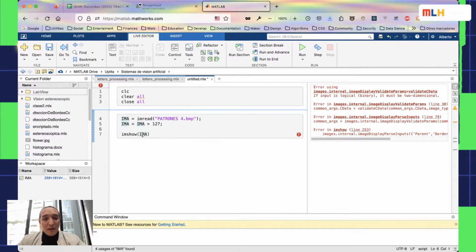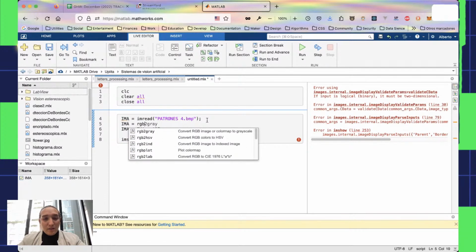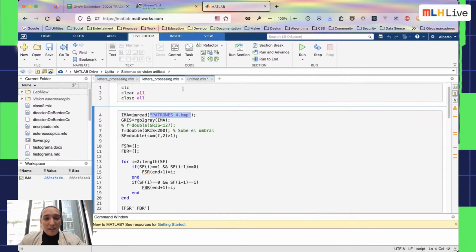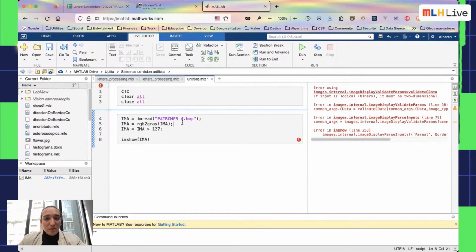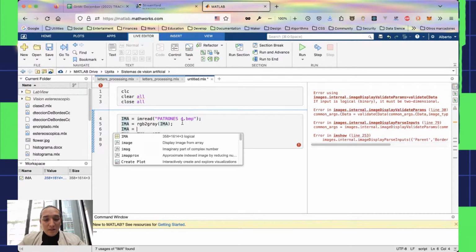Because here we have a three layer matrix, and first we need to turn IMA into RGB to gray IMA. That's right. Then, to make sure our values are non-zero and non-negative values, we can turn IMA into double.